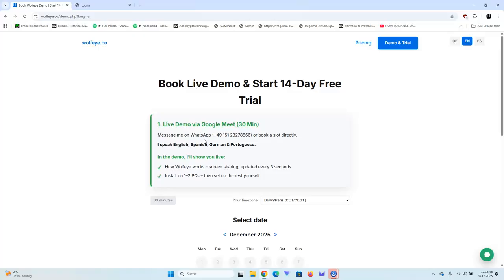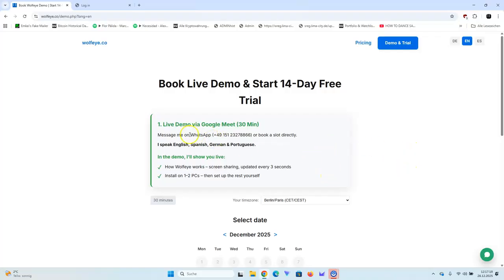And I can guide you through the installation if you want, either with AnyDesk, where I do the installation for you, or with a Google Meet session, where you do it and I guide you, because you share your screen, I see your screen and can guide you: now do this, now do that. The installation process is very, very fast. And I will show you here on my computer how the software is installed.